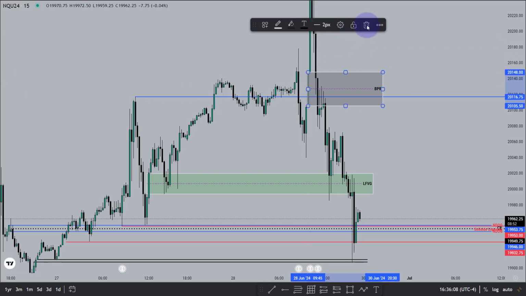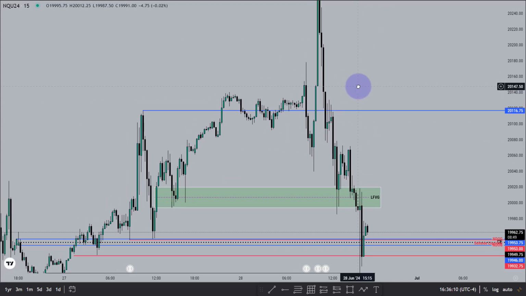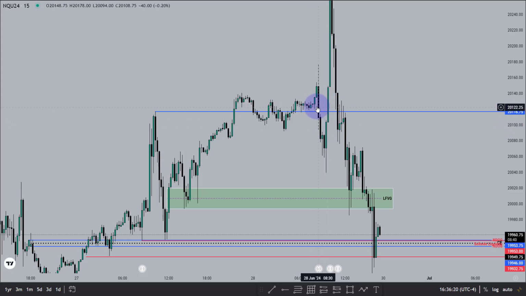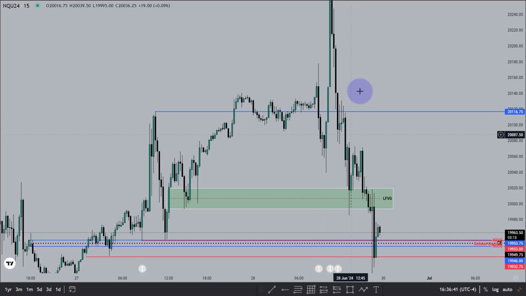Now, if you don't understand this BPR, no need to mark that one. Instead of that, you should think that this is your real fair value gap, where at the beginning you thought that market is going to reverse from there. Why did you think that way? Because that high has taken all the liquidity. All the liquidity has been taken by that run, specifically that run. Then market fell dramatically. This was your market structure shift. This is your breakaway gap. There should be your entry fair value gap. That means market can use this fair value gap now for framing the sell setup.